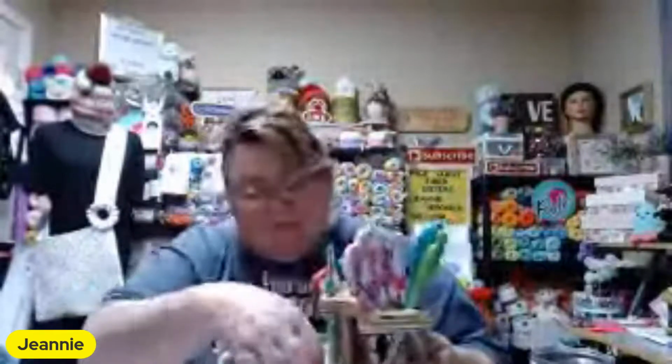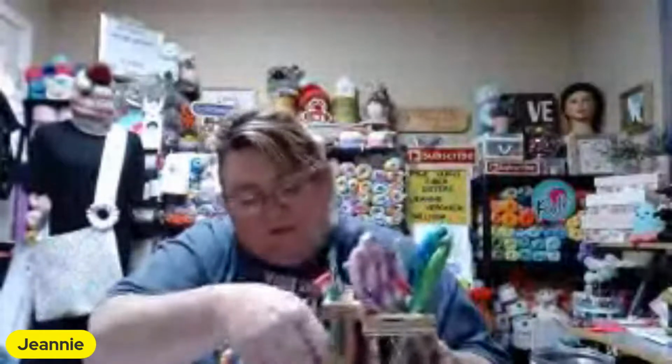You can put your little stitch markers. I have my needle threader. I have my other needle threader because I'm bad about misplacing these. And Brenda actually made these where she put the polymer clay on them. Those are the little flimsy metal ones that you can get 2 in a pack, and she made them a little bit sturdier by putting polymer clay on them.